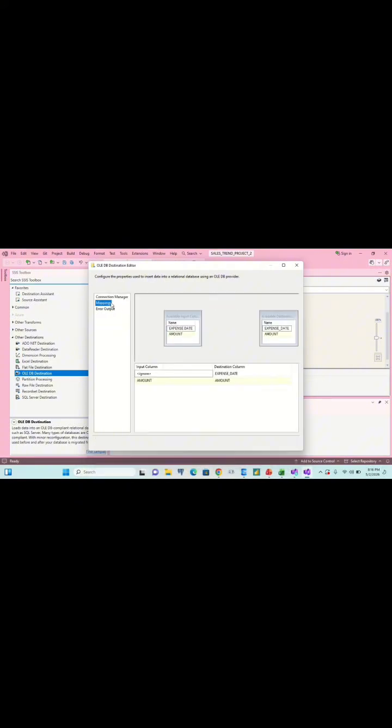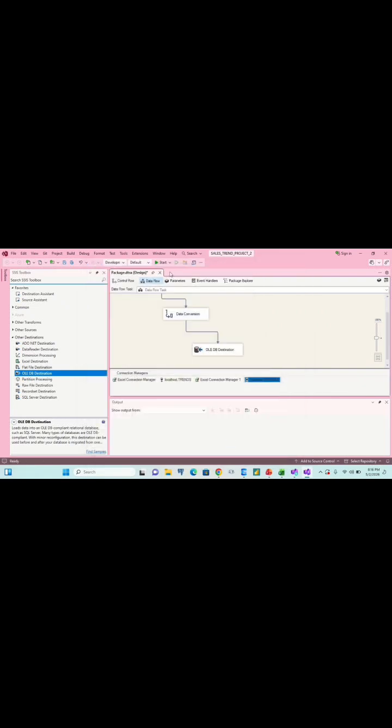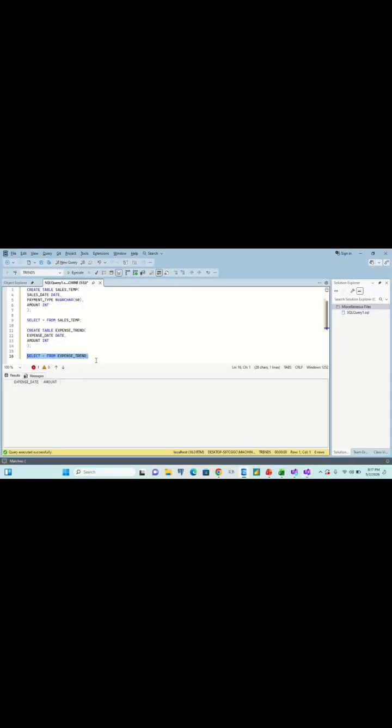And I went to my mappings. The reason why this is not connected is because the way I wrote the expense date in Excel is not the same way I wrote it in SQL. So I had to correct that while trying to do the mapping. Always try to do your mapping. So let's see. Oh, victory at last. It was a success. So let's go to SQL Server to see if our data was loaded successfully. And of course it was.